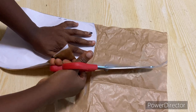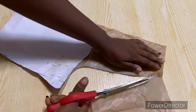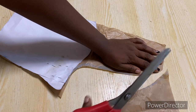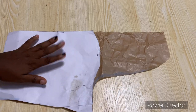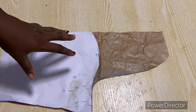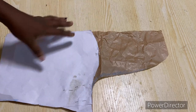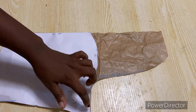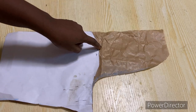I'm just going to trim it out so you would understand better. So guys, this is it. This is your new sleeve pattern, the pattern to get the puffiness in that sleeve. You can see the way I got the new shape.